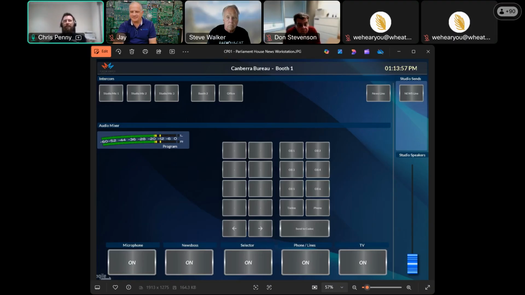But it still has the lowest latency. Like Jay said earlier, no audio traverses this, so we get to use the low latency of the Wheatstone hardware. In this instance, we're using an M4. The great thing about the M4 is it gives us 4 microphones with processing and 4 USB interfaces that we can use for internet computers, which means we don't have to put drivers on there. In my mind, an M4 is 4 news workstations. Easy, really nice deployment. And this is the interface that the journalists use there at our Australian Parliament House.